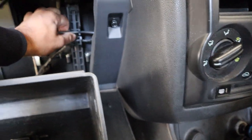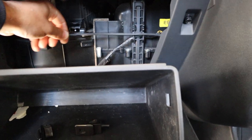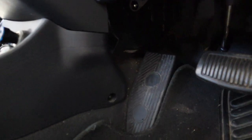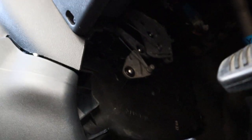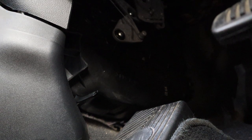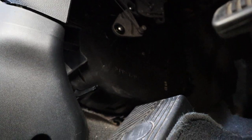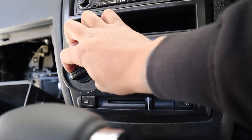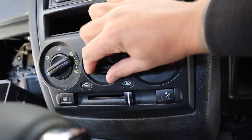Now when we pull the fascia out this can come with it — yeah, it's not stuck on this. On a right-hand drive vehicle, we're going to look up underneath there. That's the heater, and there'll be another one here for the air direction. So we're finding them and setting everything to one position — all the way to cold, all the way there — to get access.